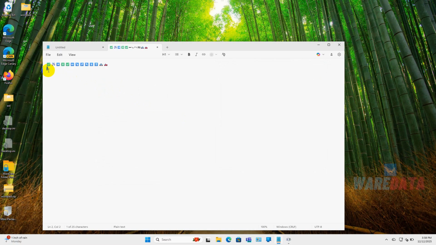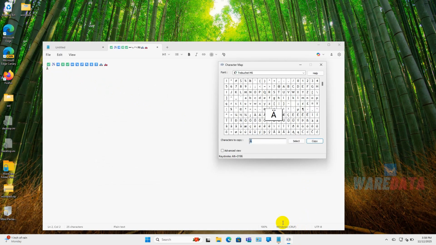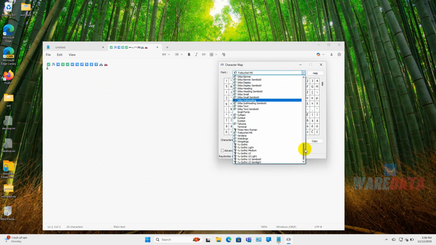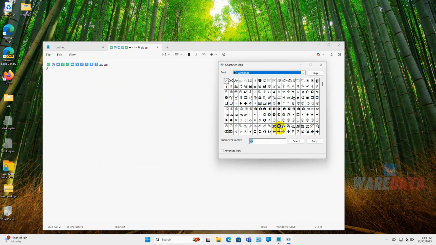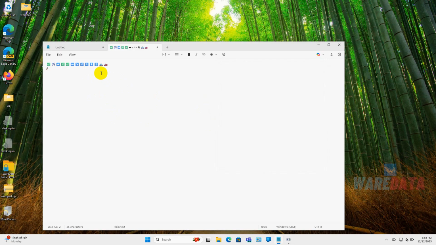For characters, it is also the same as Unicode if you just want to type. But sometimes for symbols, it's not what you want. For example, we select this and copy this. You can see the tree will not appear like that, because this is for developers.